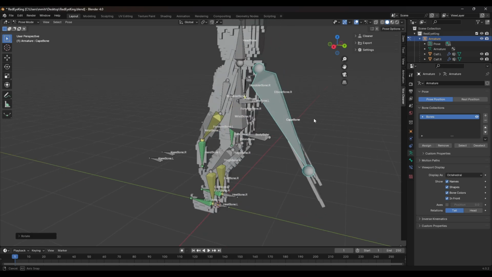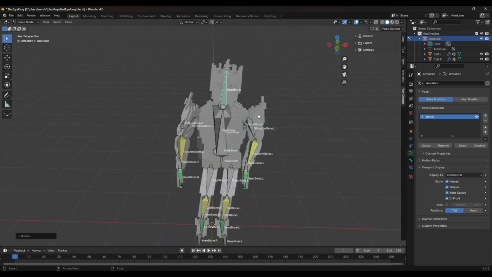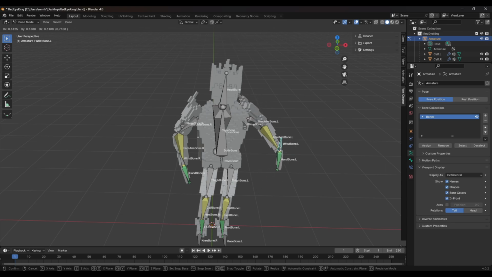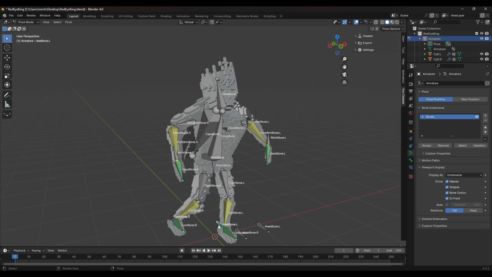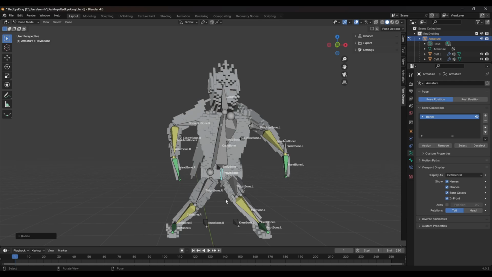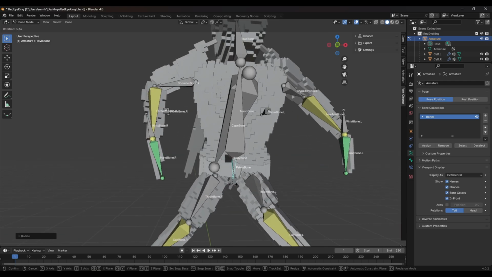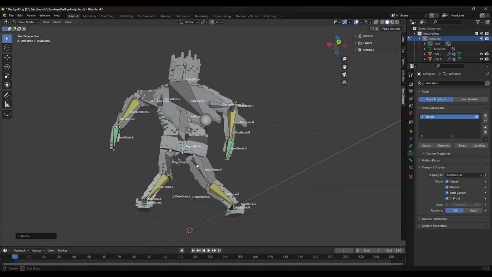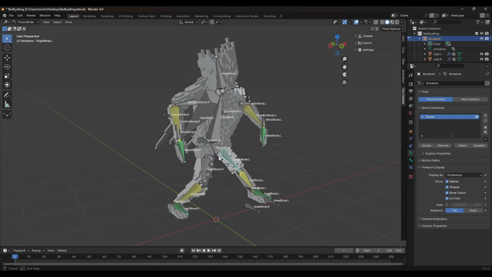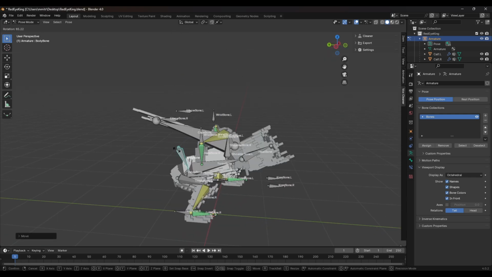All right, let's see, the cape is attached properly. Good. You can attach multiple things to the same bone. Arms are moving perfectly, good. The legs are attached as well. And that's why you need to connect the thigh bones to the tip of the pelvis part. Makes things a little bit easier to animate. And that's how you basically attach all the bones where they need to be attached.